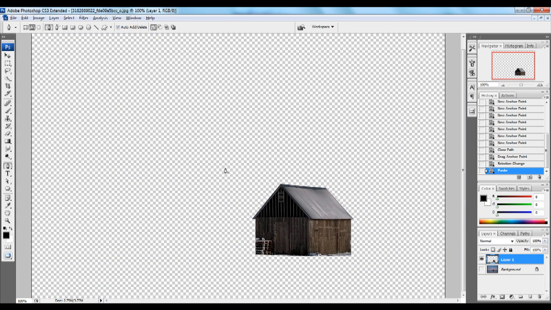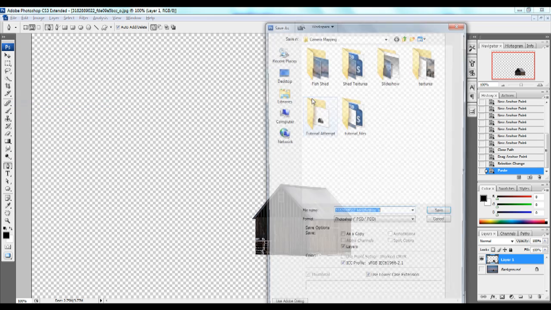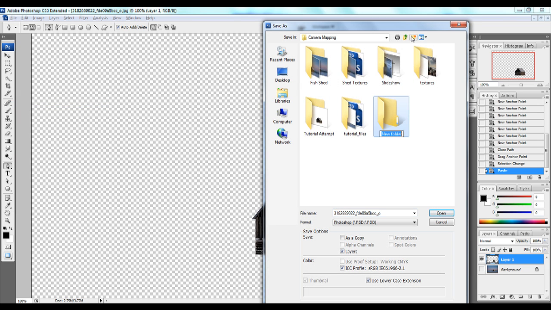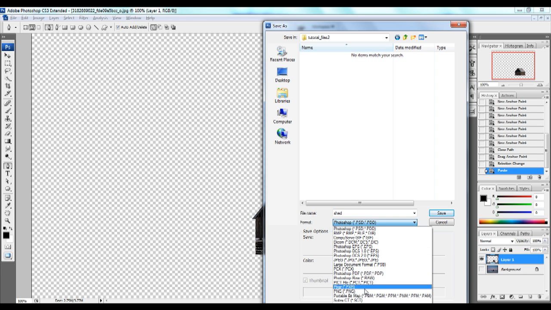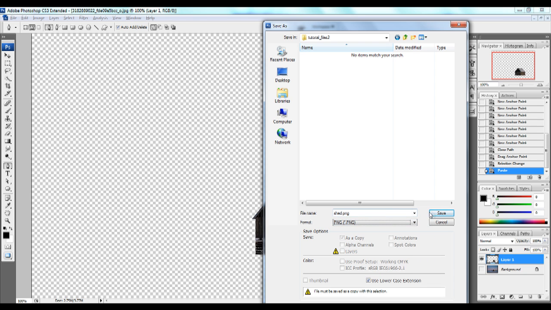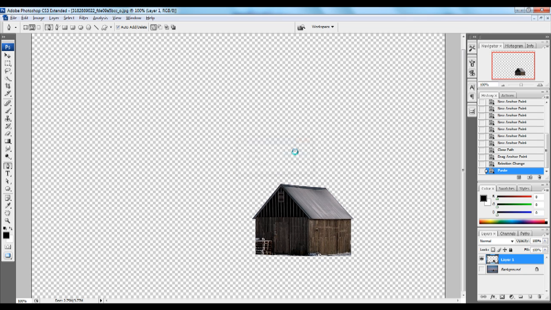And now we've isolated that shed very easily. So now I'm just going to start a new folder, Files 2, and I'm just going to save this as shed. Now we need to make sure that the image format is PNG, because that will give us the alpha channel. So go ahead and save that.